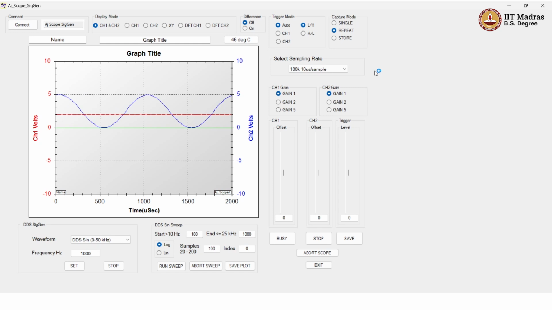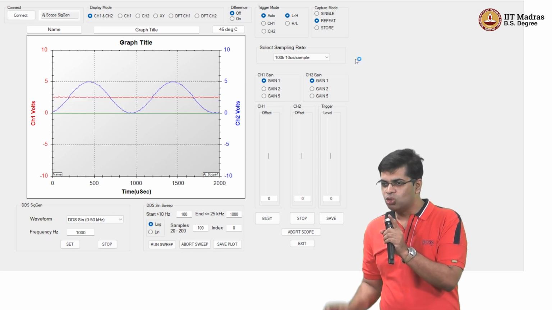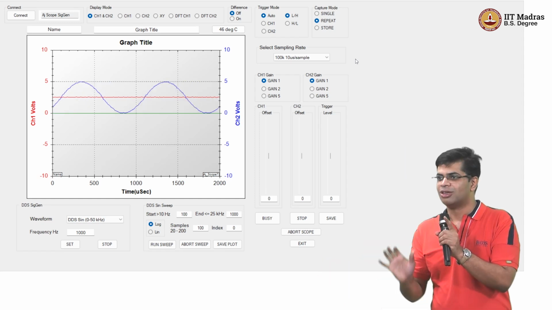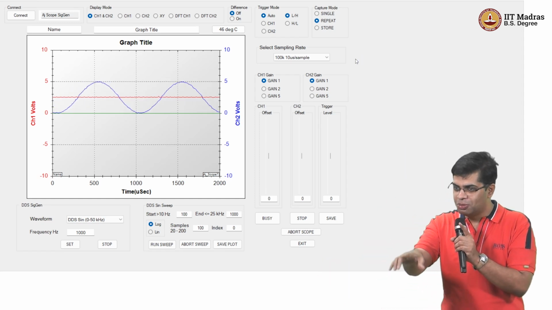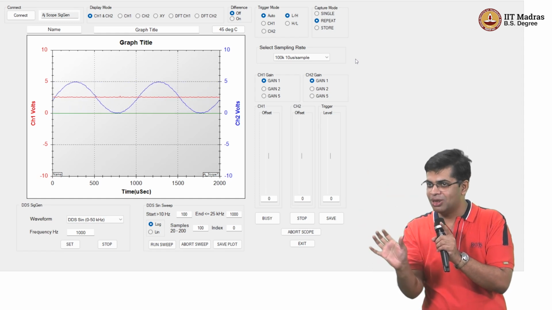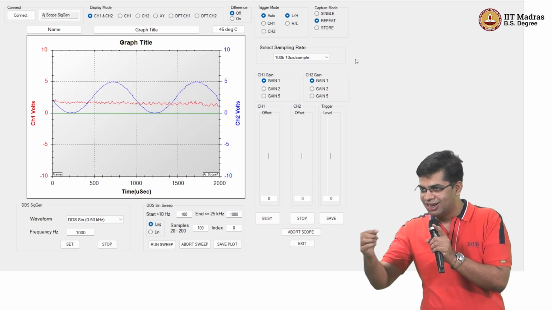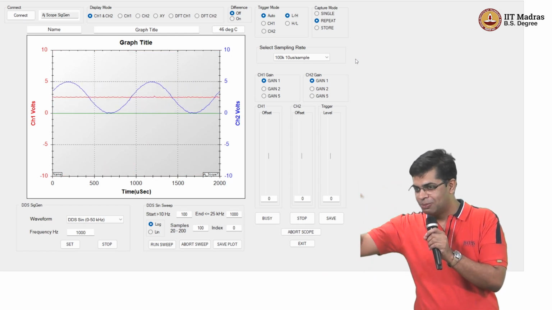So you calculate. So 200 points, 100 kilosamples per second. I want to know what is the sampling time. That means for 1 point, what is the time? 100 kilosamples per second, and I am taking 200 such samples. So the total time for this would be 2 milliseconds. You are correct. The 2 milliseconds is the time corresponding to 200 points when the points are being generated at 100 kilosamples per second.